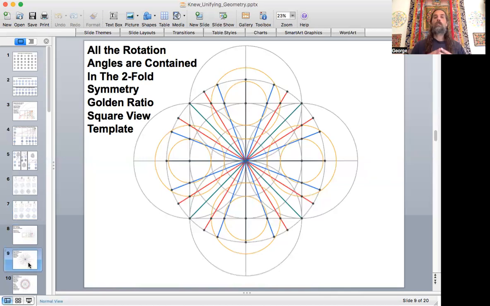But if you really want to just do a simpler version to just get the angles and do the full rotation, you don't have to look any further than the draw-a-circle template, of course, that I've shared on the New Geometry channel hundreds of times, thousands of times probably, which is just the golden ratio circle square view twofold symmetry pattern, which really unlocks the ability to draw a multitude of forms that I'm not even going to bother showing in this presentation, but I'll show more of the new forms that I've been working on recently too, because once this new system keeps giving more and more and more, once you kind of unlock the key to understanding the relationship of the golden ratio to the multitude of forms that are possible to discover within the circle templates, the lid is lifted off the box so that so many opportunities for discovery emerge.